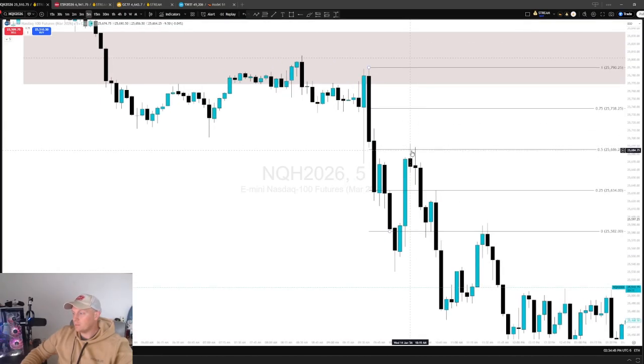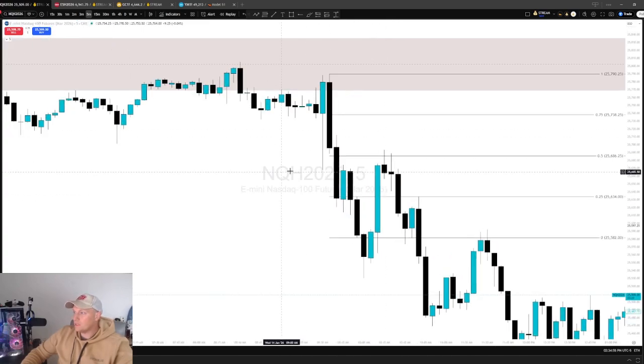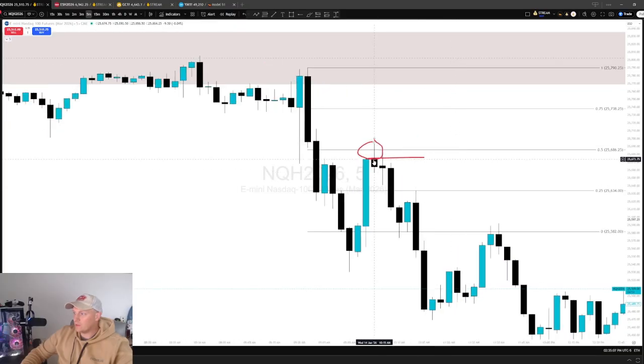If this closes above 50% and starts ripping, then I just don't enter a trade because I don't have my continuation model. What I'm looking for off these 25 or this 50 is a candle formation like this. I want to see the 5 minute swipe 25 or 50% like this, and I want to see it close back inside the range of this previous candle, and I'm looking to get short around the open of the swing point candle. If it's a bigger candle, I'll just get in around 50%, and my stop simply goes to this high.